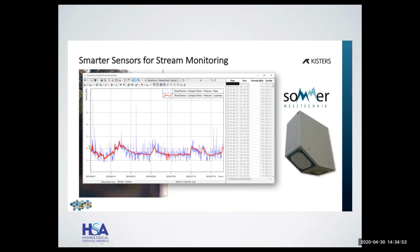And the machine learning, I don't have the left edge of the graph, but on the left edge, you would see that the machine learning starts, and it's, of course, trying to catch up. It gets noisy, and then all of a sudden now you can see it removes all that noise, and it's still very dynamic. It doesn't lose any of it.